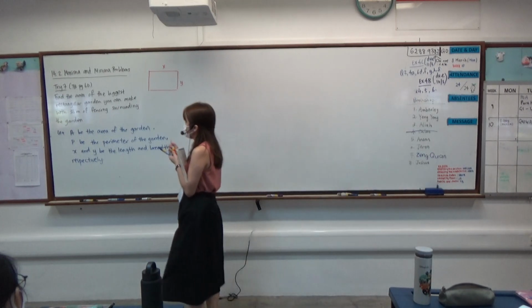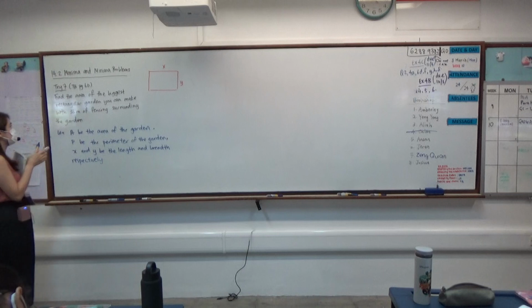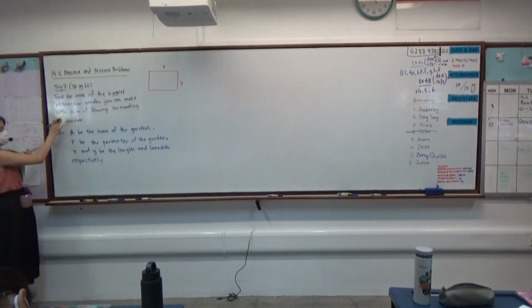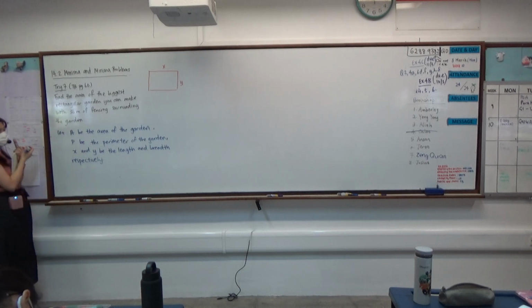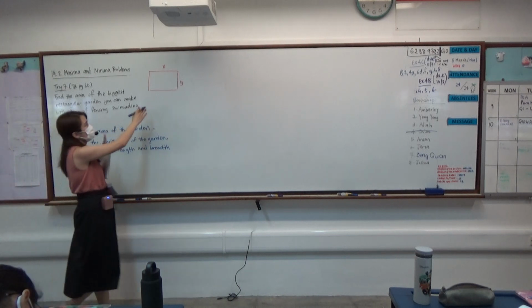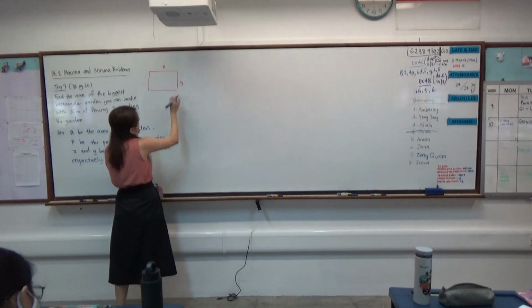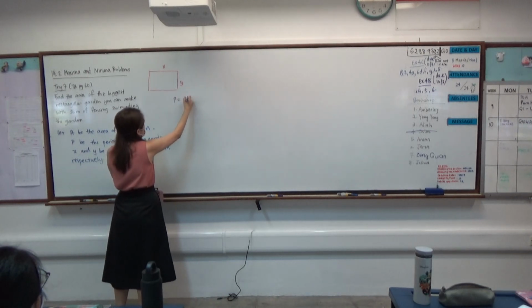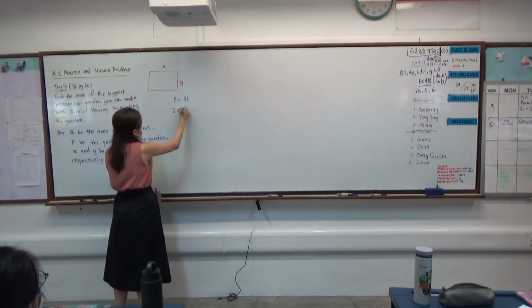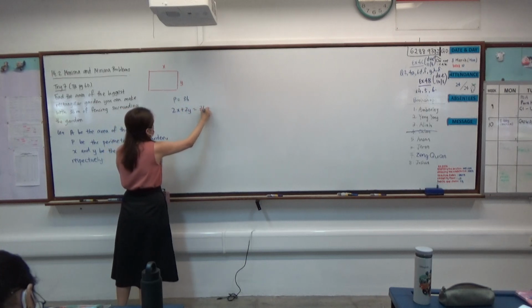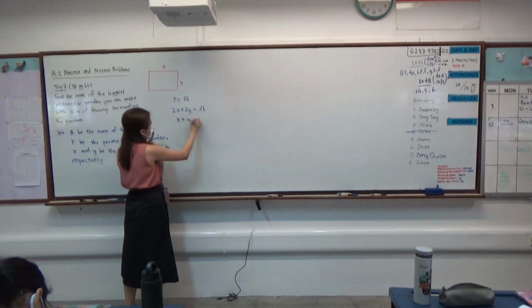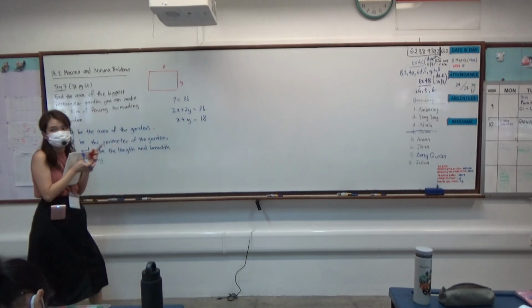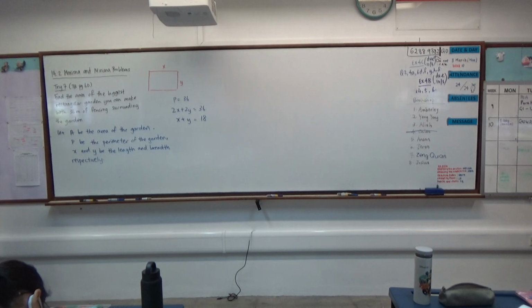So since in this case we have defined certain variables already, and we know that 36 meters is going to make up the perimeter, P is going to be 36, but perimeter is actually going to be made up by 2x plus 2y as well. So with P being 36, that also tells us that 2x plus 2y is equal to 36, and in other words, x plus y is equal to 18. So this is the first equation that we can form, right?